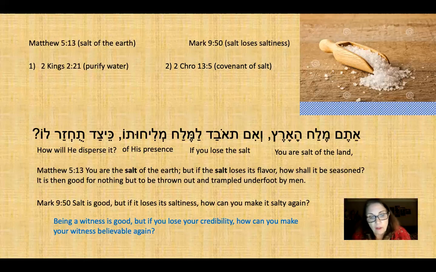Don't you know that the Lord, the God of Israel, has given the kingship of Israel to David and his descendants forever by a covenant of salt? A covenant of salt. Salt is necessary for life, a preservative, a cleansing, a redeeming agent. So the covenant of salt is the testimony. So David and his descendants are a testimony forever. They're a covenant of salt.